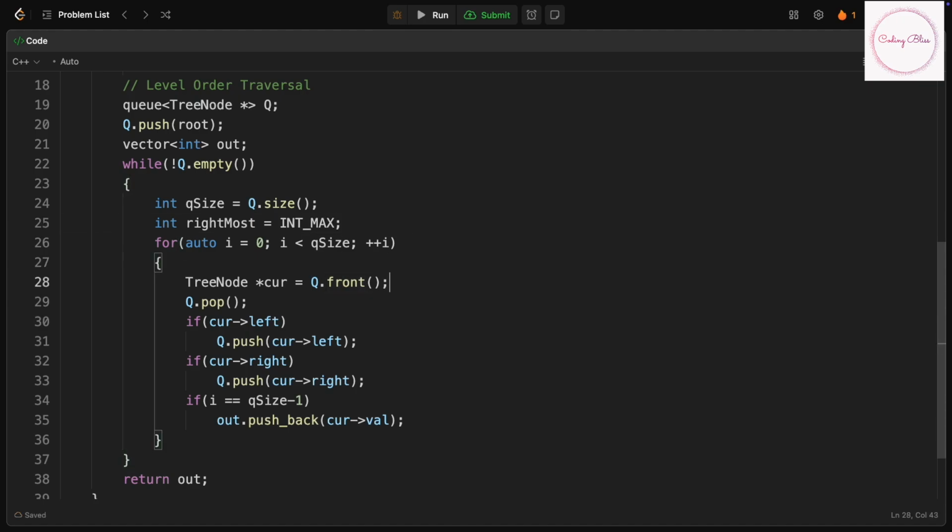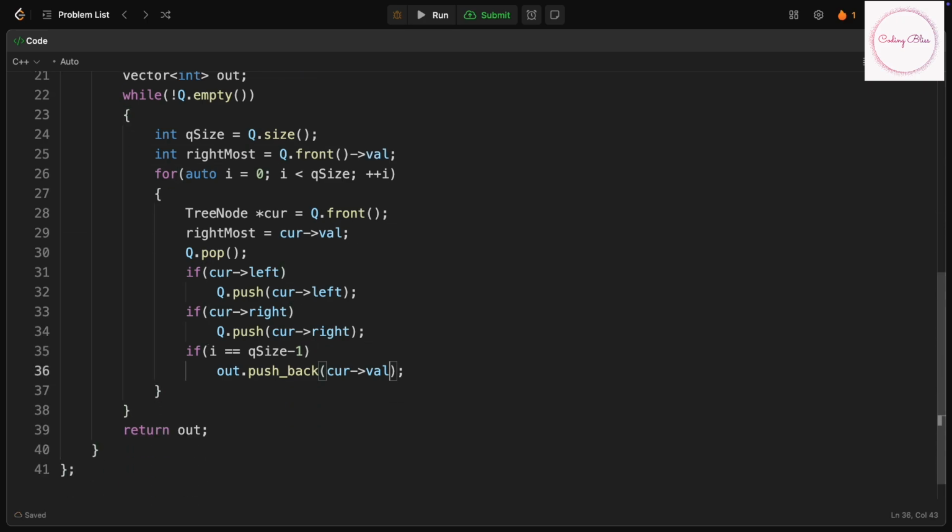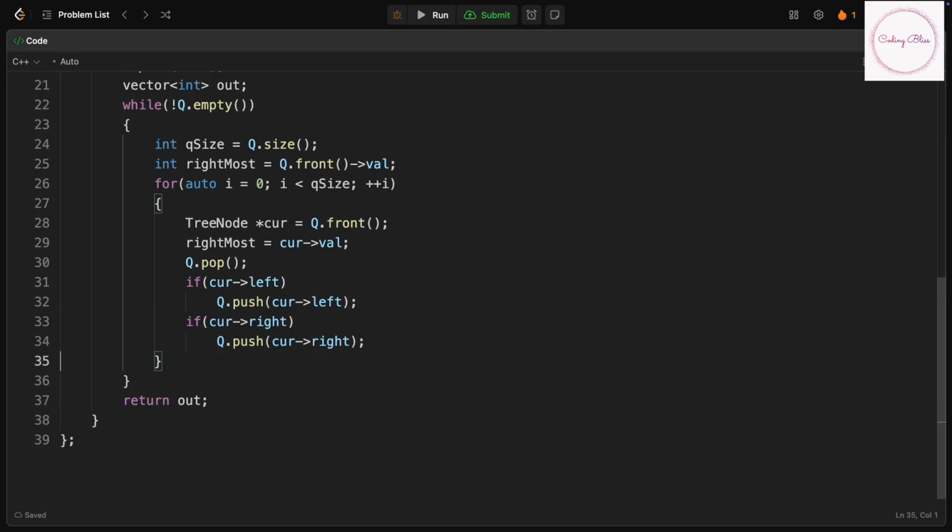Anyway, you will iterate through because the queue is not empty, so we can just put rightmost equal to current value. Then I don't need this condition. And of course here you will have to do out dot push back rightmost.